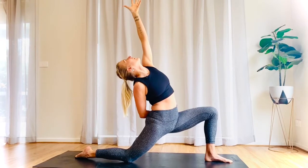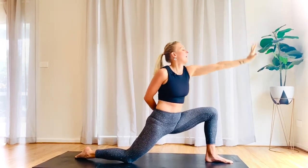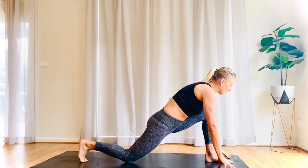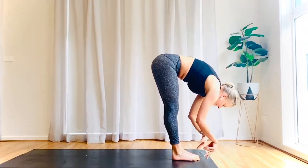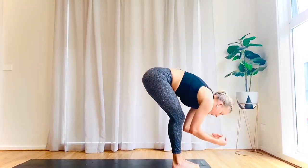One more breath. Exhale, unravel. Framing the front foot, right toes become tucked, stepping all the way to the top of your mat, Uttanasana, forward. Inhale, halfway lift. Exhale, forward fold.